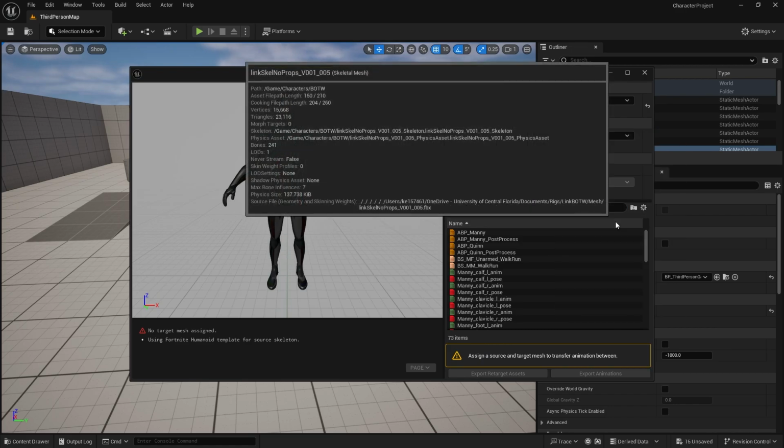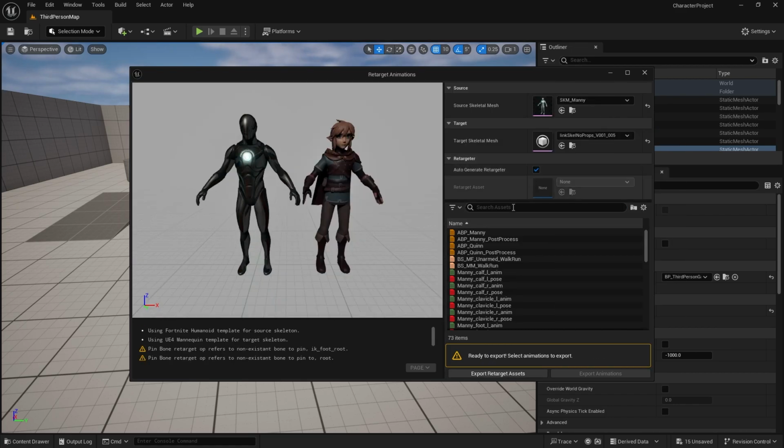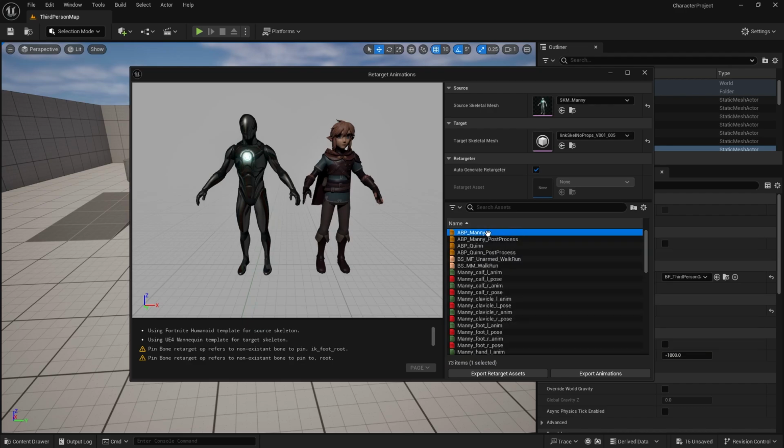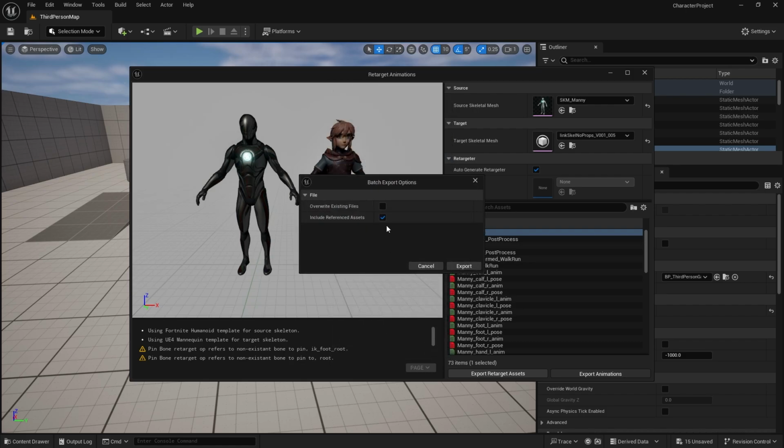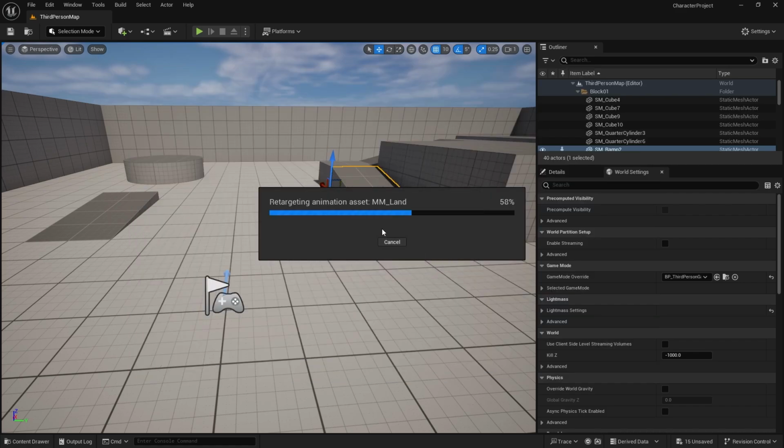This target skeleton is Link. I'm going to select the APB Manny, and hit export animations. I created a little folder for all the animations to go. I'm going to search Manny, replace with Link, and hit export. Override existing files, include reference assets. Okay, let's just hit export.